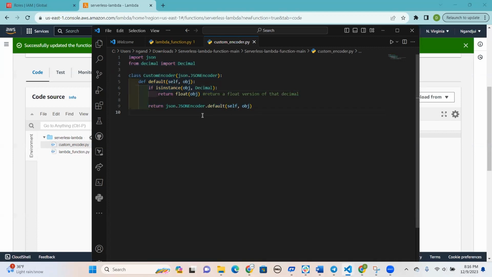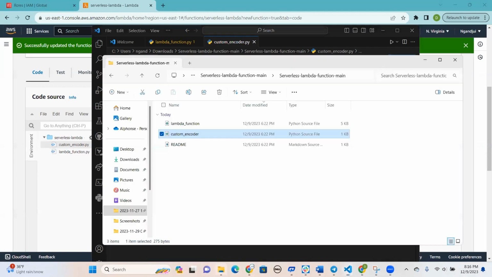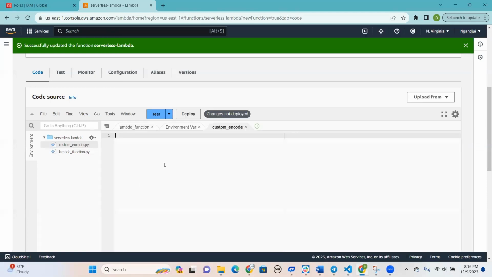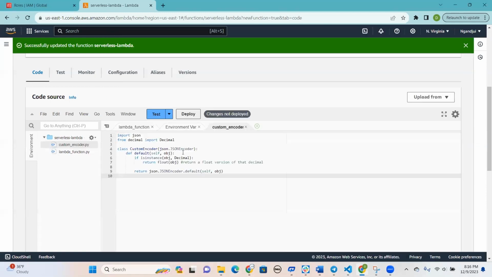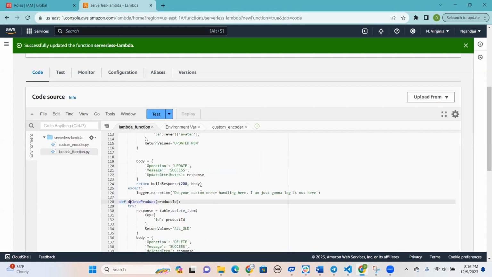Select all, Control A, copy, and then Control V, paste. Okay, and then make sure you save. You do Control S to save. After that, make sure you deploy. Okay, so it's deploy.